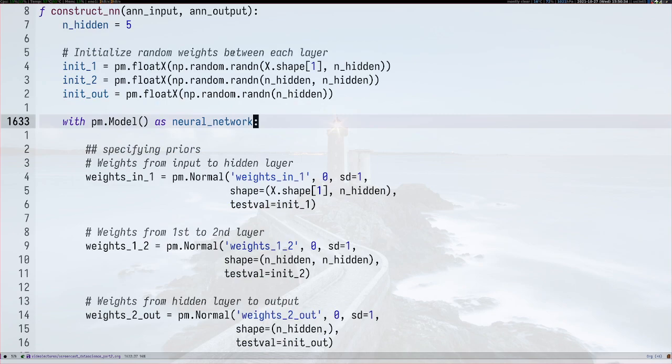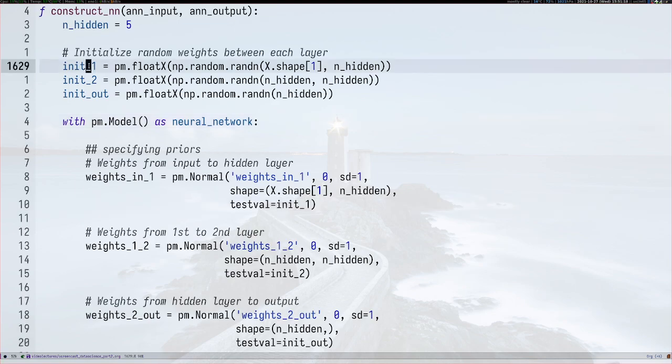And here we use something that actually we didn't use before, I think. We specify the initial values for the weights. So we're going to have prior variables in a second, and these prior variables are going to be drawn, of course, from the posterior distribution. So later on we're going to draw from the posterior distribution to generate the posterior of these prior variables. But here we're going to give initial values, so where the posterior sampling should start. And these are given by init1, init2 and init-out. So you're going to see in a second where we're going to need this. So we're going to need them here.